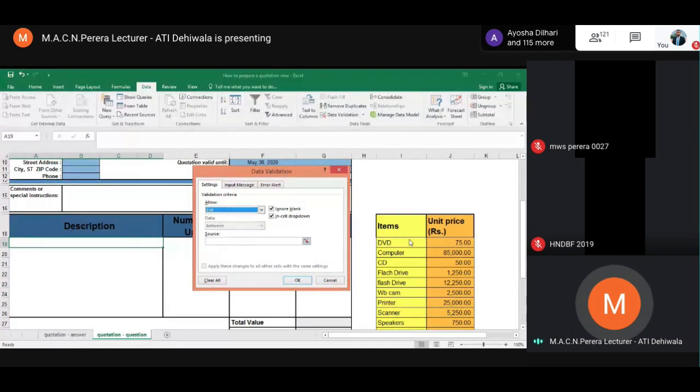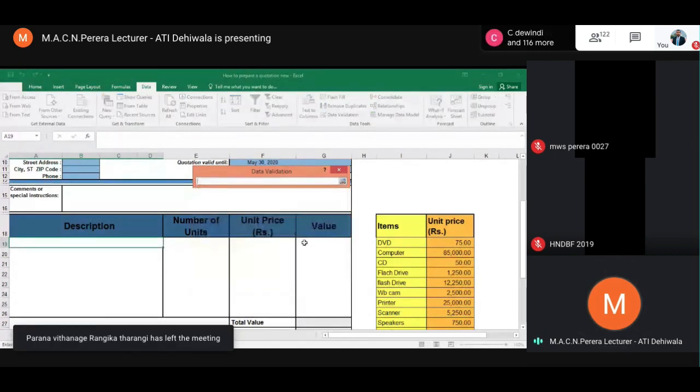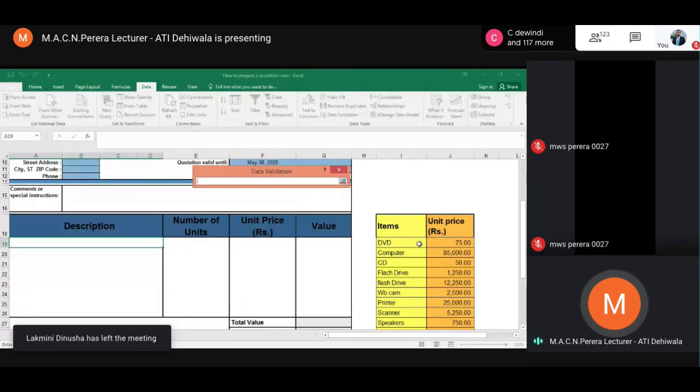If a customer requests our item list and their unit prices, we can add our items available in the stores and unit price. Then we can produce the quotation by inserting this main information. So how to get the source? Click on this small drop down button.